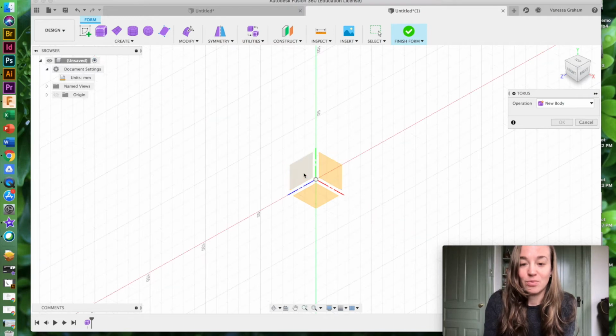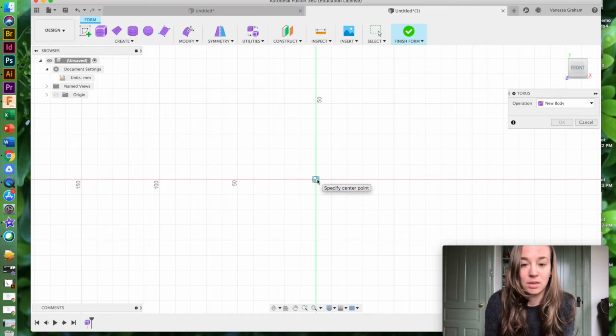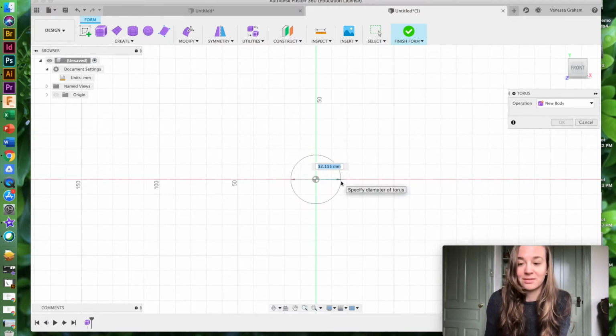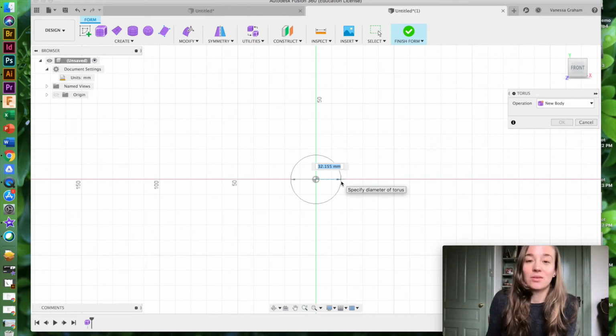I'll pick one of my two upright planes, it doesn't matter which one, and snap to that view so I can see what I'm really doing. This is a little difficult, modeling a ring precisely in this sculpt environment, because I am going to be really manipulating my body, pushing it and pulling it around. So it does have the tendency sometimes to get out of round and not be perfectly round. I can fix that back in my modeling environment, but I'm going to get as close as I can to the size ring I want to make.